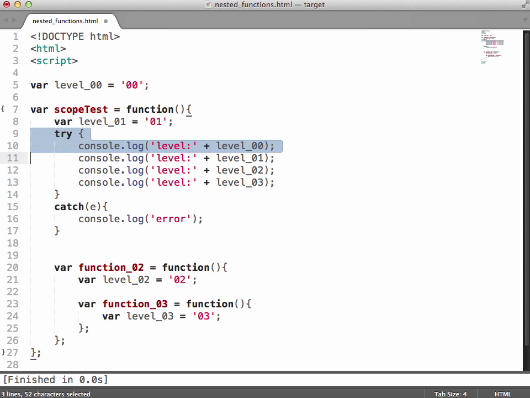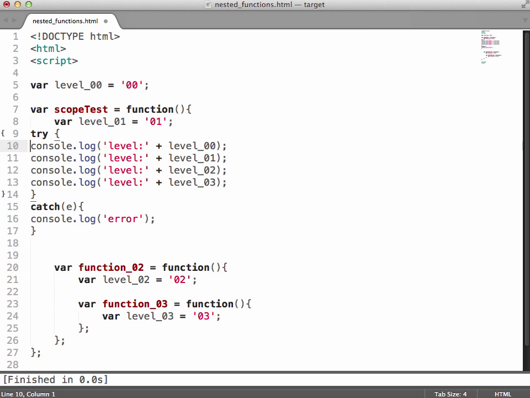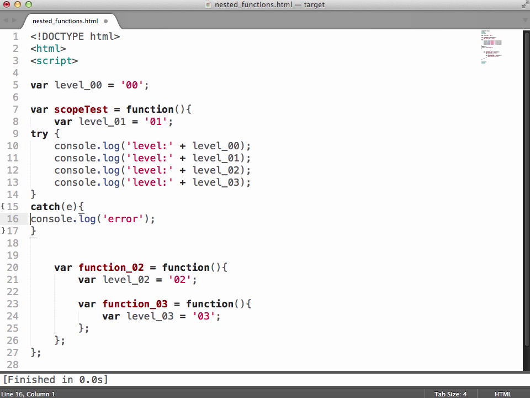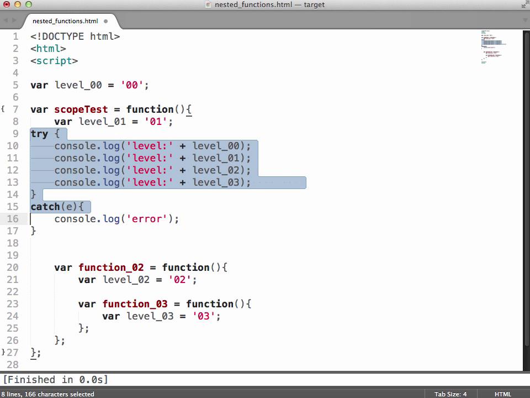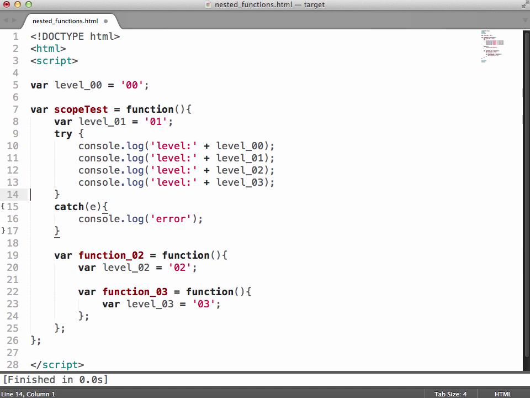Let me get rid of the indents and move this in, simply to get the right alignment. So as you can see here, I'm going to try to print all of the levels. I go 0, 0, 0, 1, 0, 2, 0, 3, and if I get an error, I simply catch that error and write to the console.